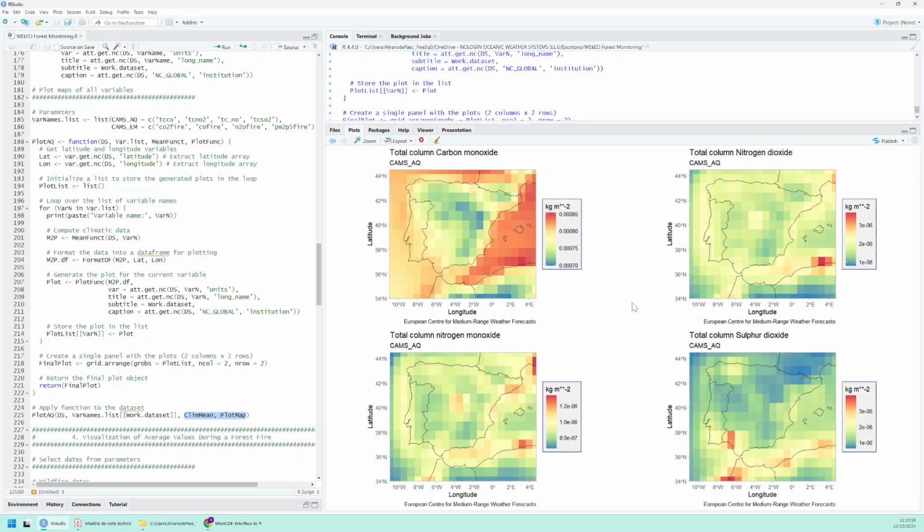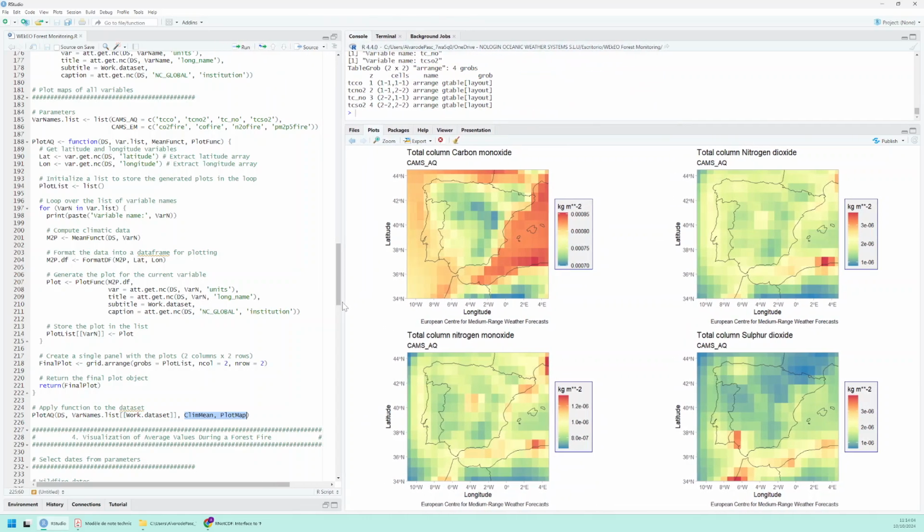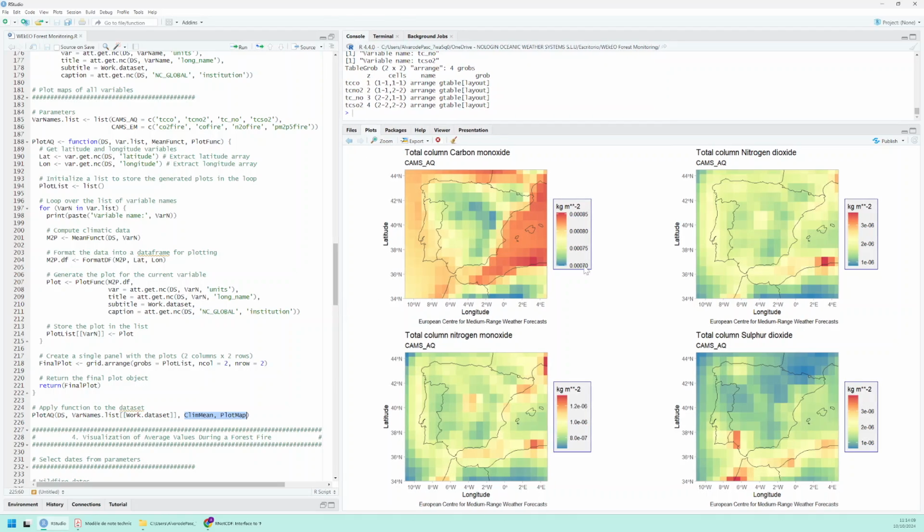We have a climatic mean of these variables, and now, since we have defined these functions, we can start to play with them, getting more information from our dataset.